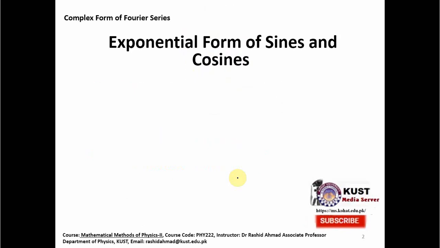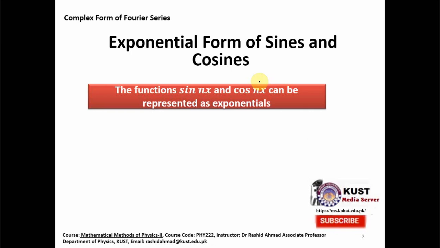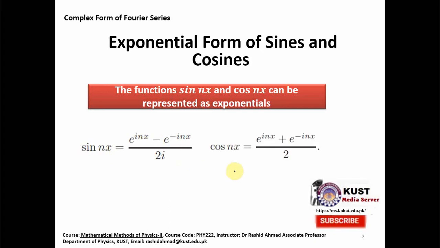First, let's go towards the sines and cosines form and see how we can implement the first method, where we put the Euler formula for sine and cosine into the already derived formulas for the coefficients and get the required exponential form. You know that the functions sin x and cos x can be represented as exponentials. For example, the sin x formula is like this: you get two exponentials divided by 2i, and similarly for cos nx there is a plus sign in between. So these Euler formulas we can now substitute into the sine and cosine form of the coefficients and easily get the exponential form.